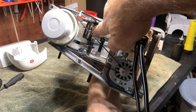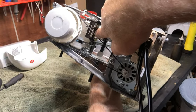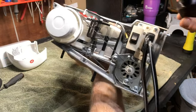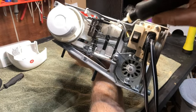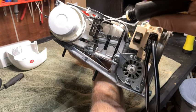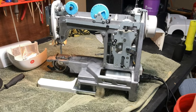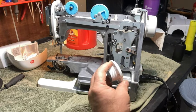This is what actually causes it to change stitches when you're changing your stitches. It moves with the cam, and this needs to move. So it moves up and down across this bar. Make sure that that's lubricated. And then I'm going to take the knob and put it back on this. We're going to turn it.